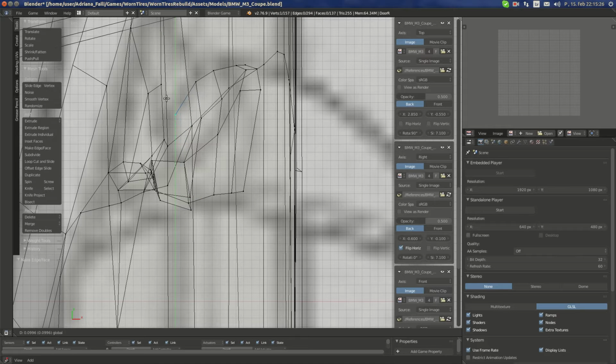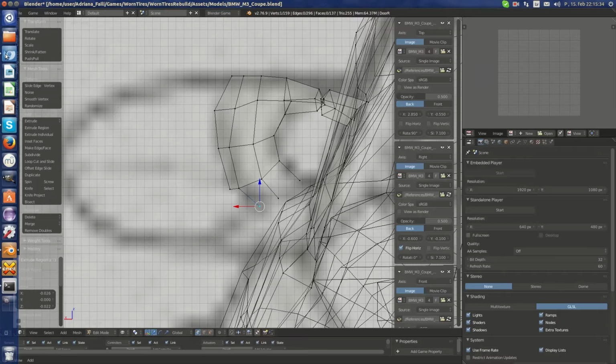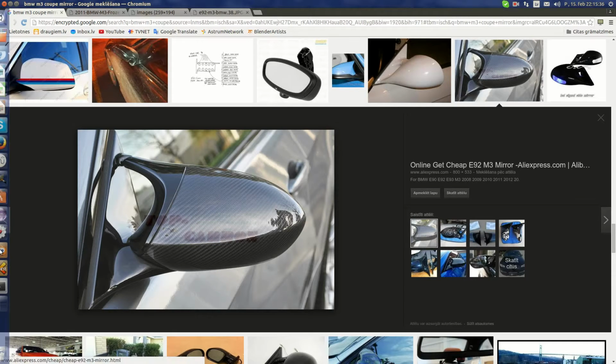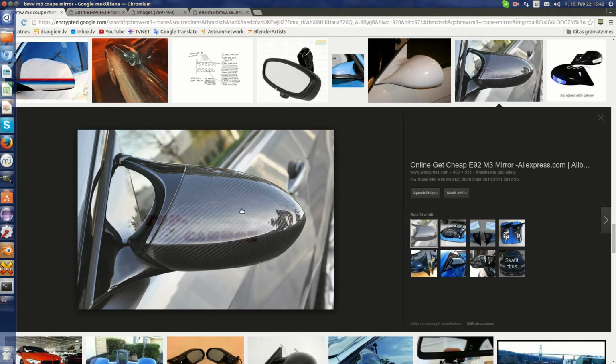This vertex goes here, and some adjustments here. Well, yeah, kind of that way. It should sort of blend with the bottom joint here.